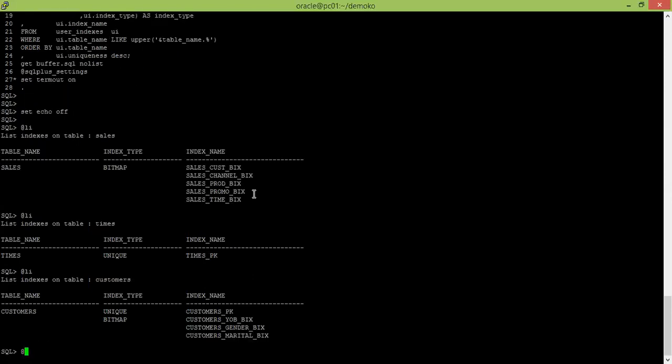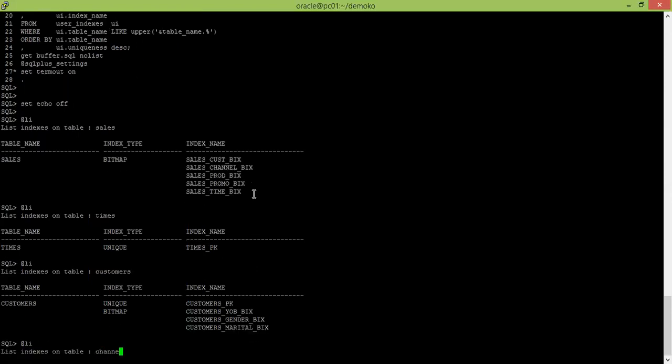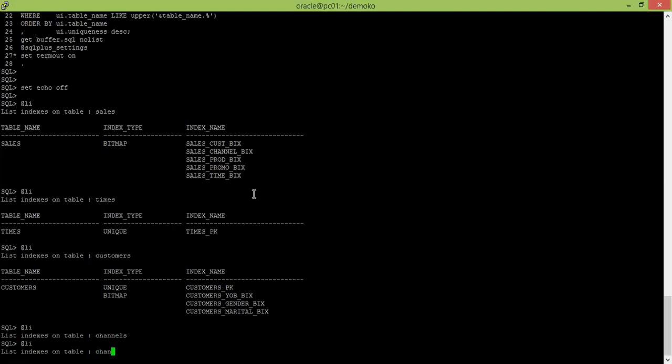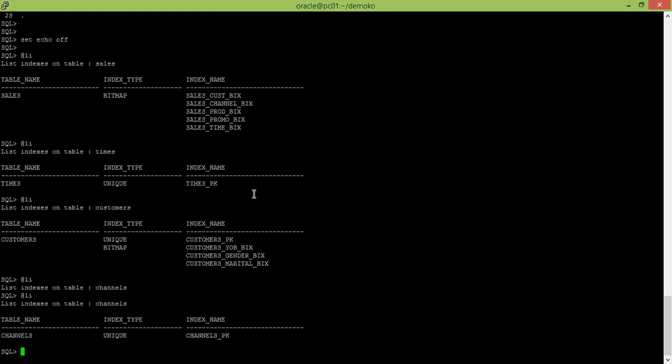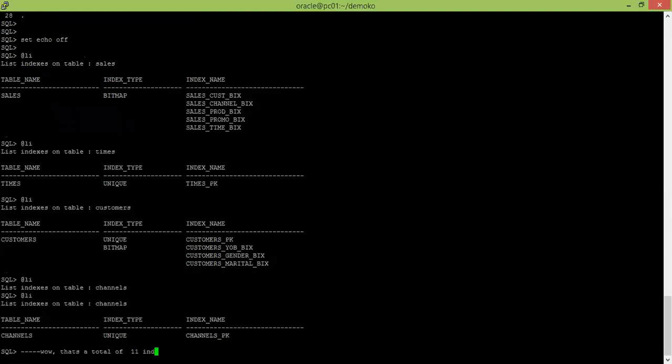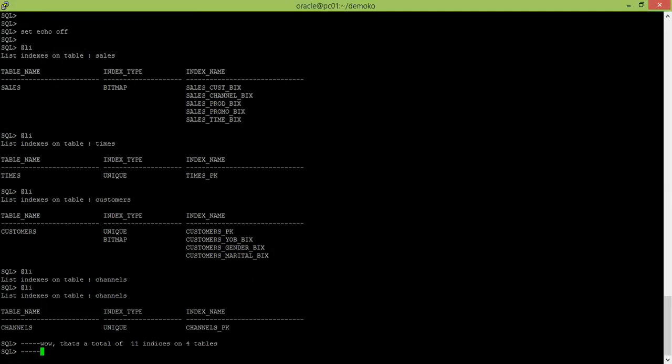And lastly, this is li on channels. Wow. That's a total of 11 indices on 4 tables. And not even one of them was used.